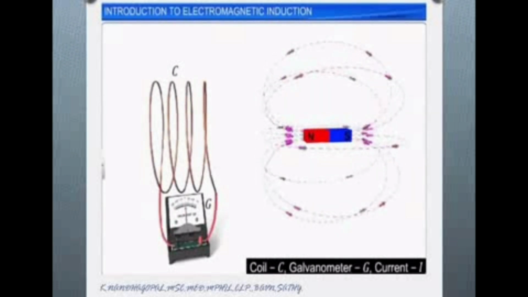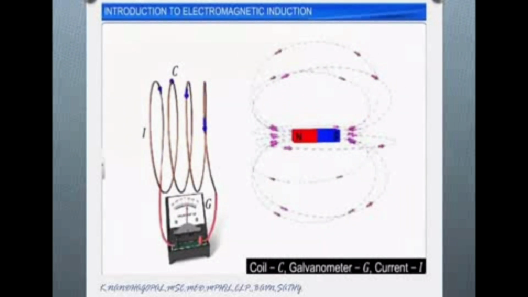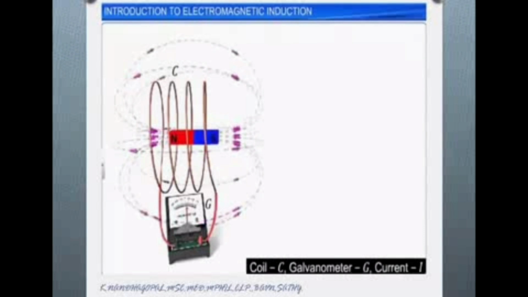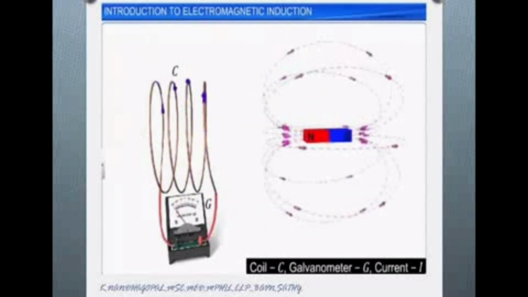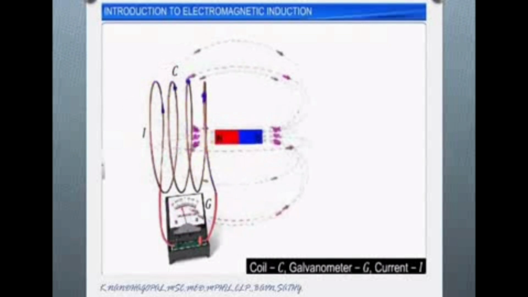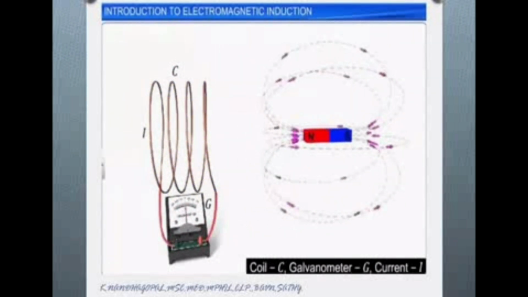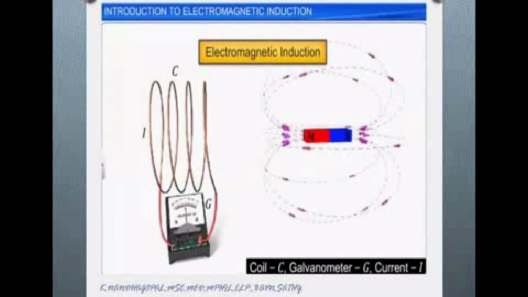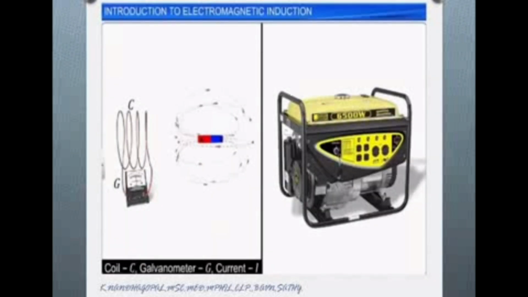Now you see that experiment. From that experiment, you are going to conclude Faraday's law. The magnet is moving inside the coil, and EMF is induced. See the direction of the galvanometer. When you insert it, it's moving in one direction. When you remove it, it's moving in the opposite direction. Suppose you change the polarity of the magnet, it changes the direction.